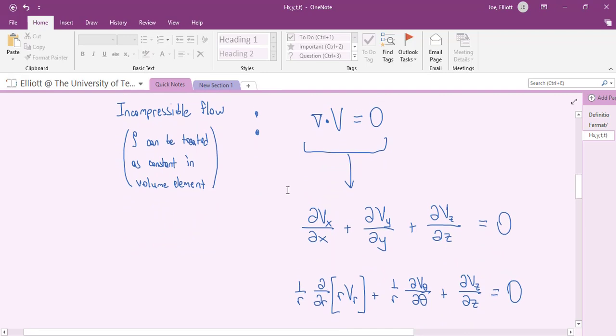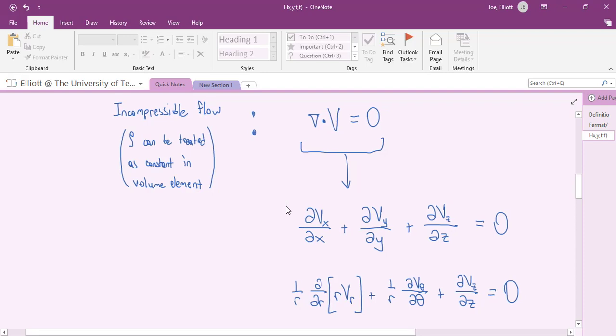Now, remember that the divergence of a vector field in terms of the usual XYZ coordinates was just the partial derivative of the x component with respect to x plus the partial derivative of the y component with respect to y, plus the partial derivative of the z component with respect to z. Okay. So if v was the velocity field for an incompressible flow, then we're saying its divergence should be equal to 0, meaning that this equation should be satisfied.